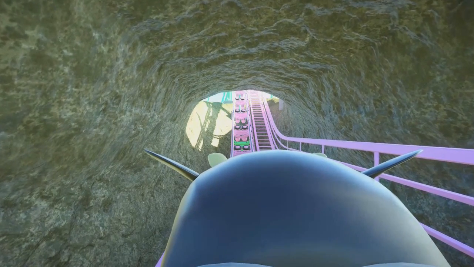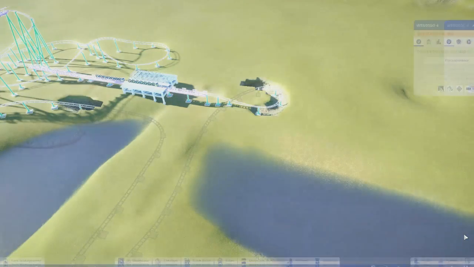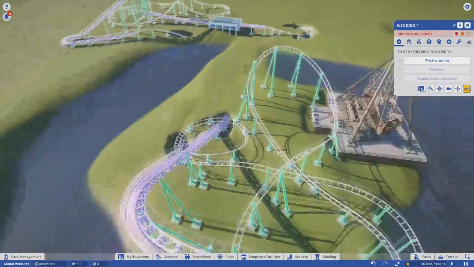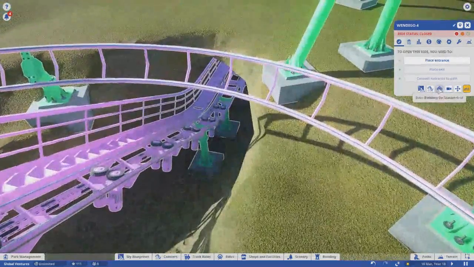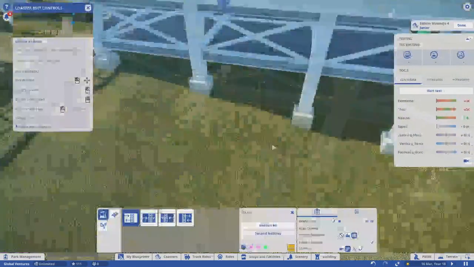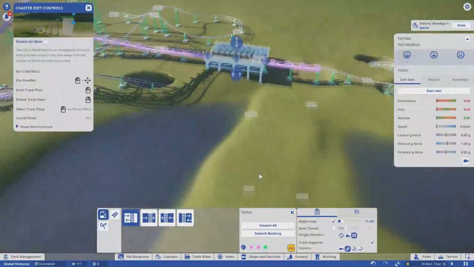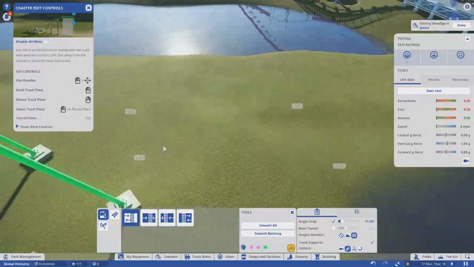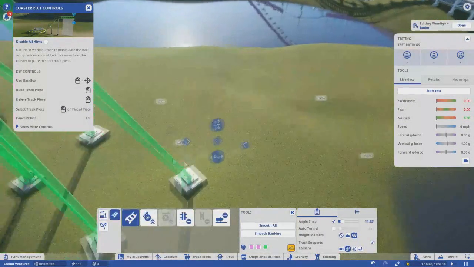Yep. There's a shortcoming. It's fine. I had a feeling that was going to happen. We can fix that. Let's see. There.